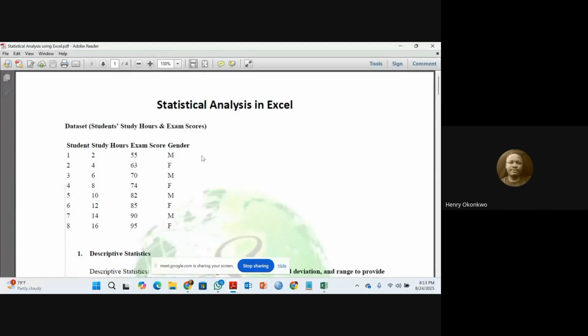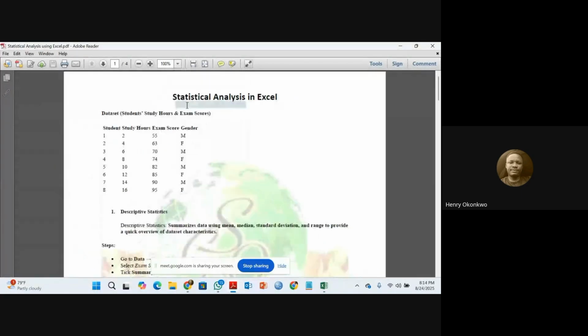So that is it. We'll go through this one after the other. We have a data set, and the data set is about student study hours and exam scores. In statistics, majorly, we are always trying to establish a fact. Now, many of the facts we need to establish, sometimes when you look at the figures, when you look at the arrays of data, you cannot say this and this.